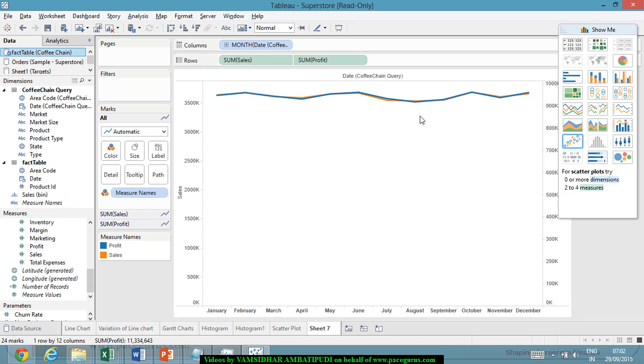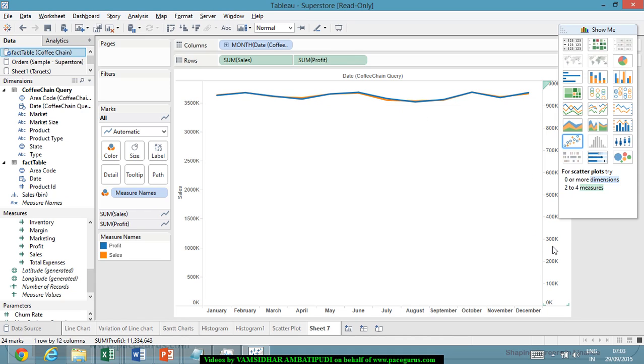So this is where I can even do the synchronization. This is purely because the scales are different, right? So we could clearly see if I don't do anything, it is very misleading. It is telling me that the sales and profits are roughly equal in value at almost all the places, which may not be a reality.